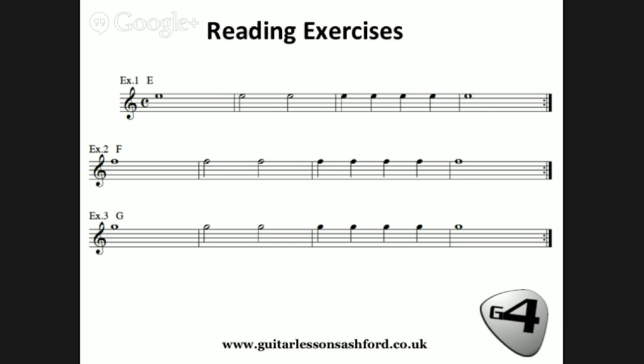Simple as that. And then exercise 2 using F, which was first fret on the top E, going 1, 2, 3, 4, 1, 2, 3, 4, 1, 2, 3, 4, 1, 2, 3, 4. And lastly, exercise 3, we have our G note, which was the third fret on the top E. 1, 2, 3, 4, 1, 2, 3, 4, 1, 2, 3, 4, 1, 2, 3, 4.